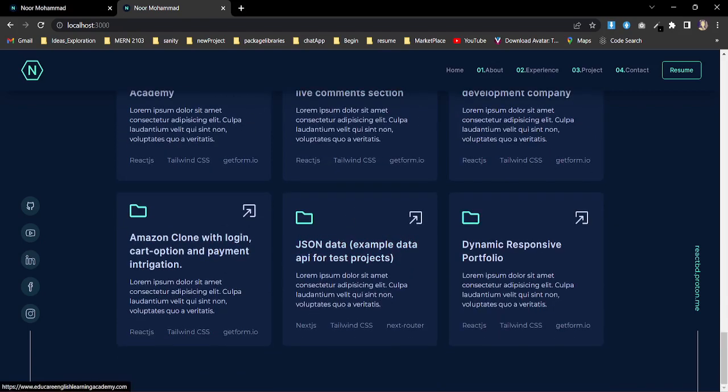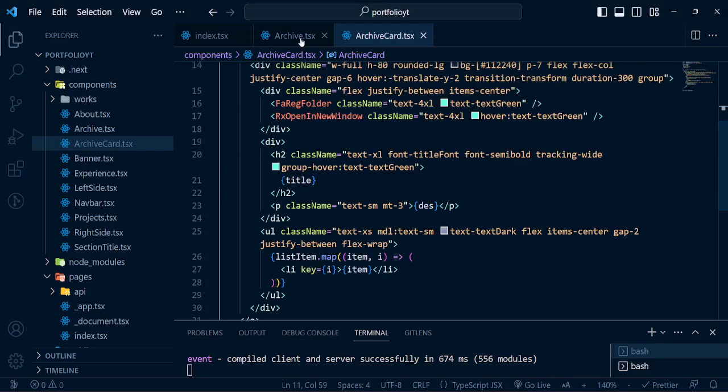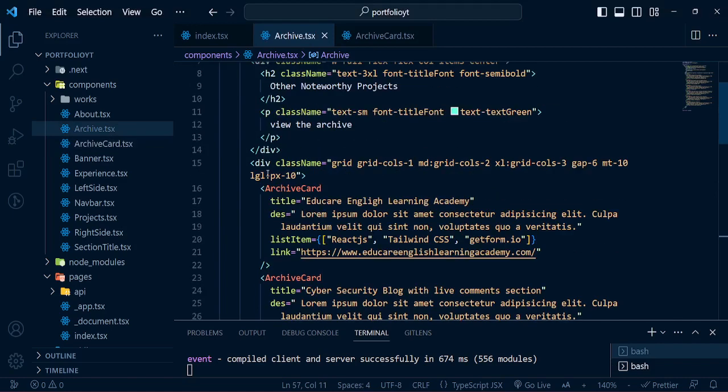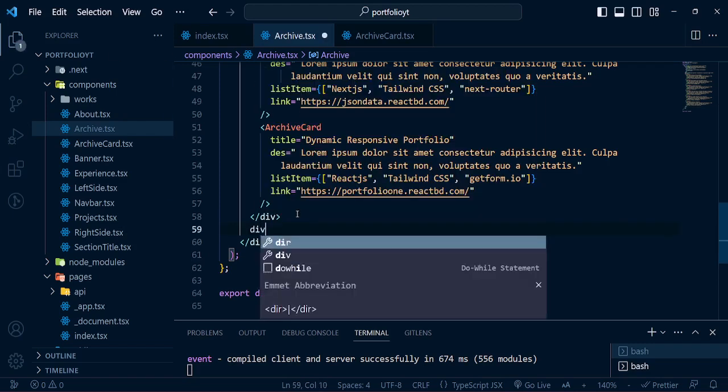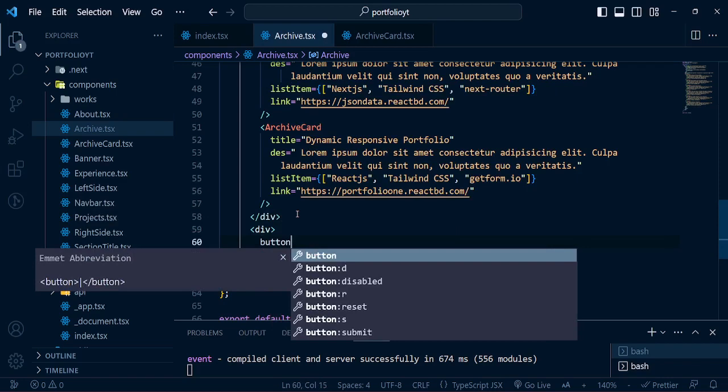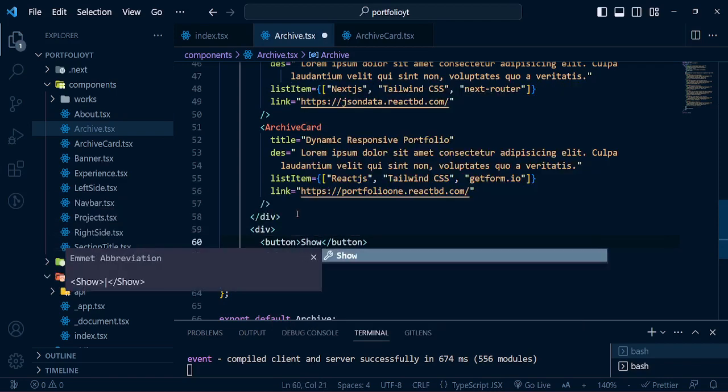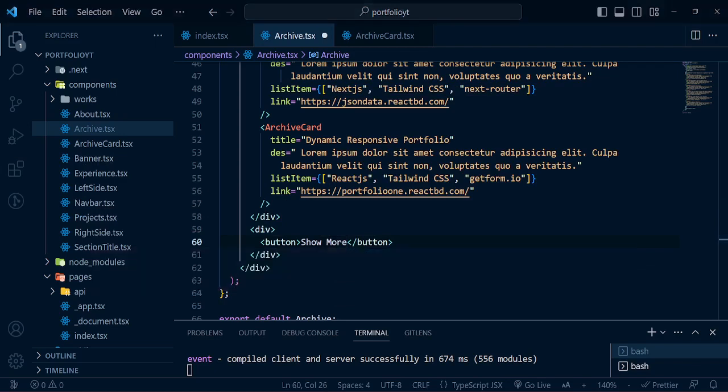So now things are very slick. After that, we also need to create another one which will have a button. I believe this is the last one. Before finishing that div, we're going to create another div over here, and that div will contain one button like Show More, and that Show More button will contain some class names over here.